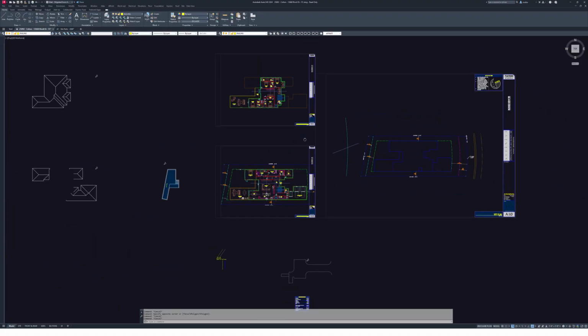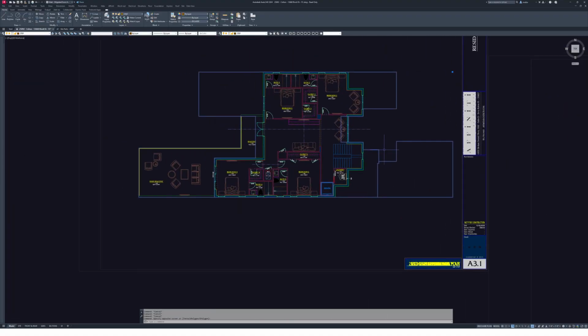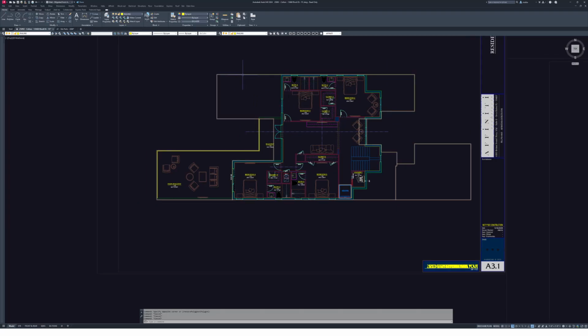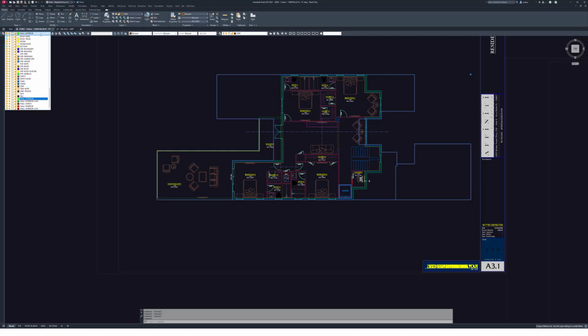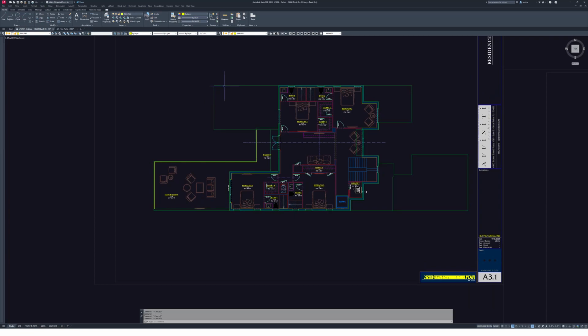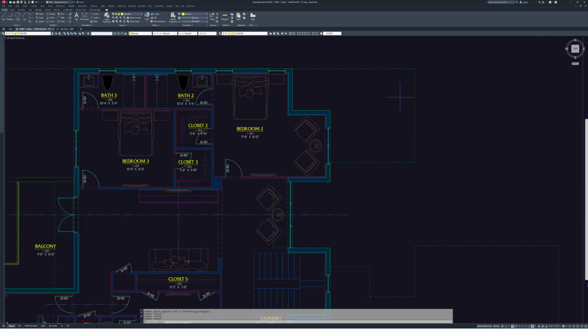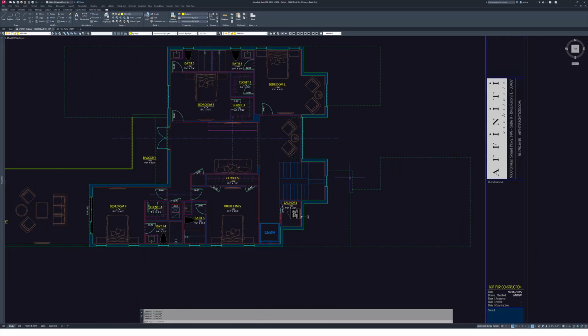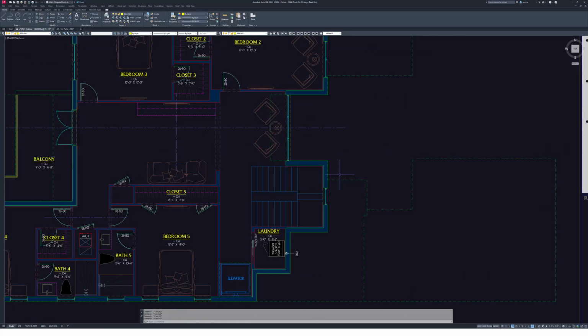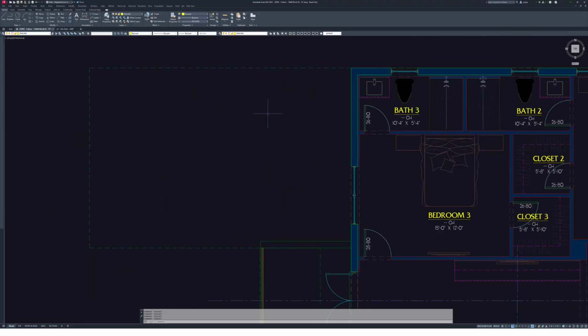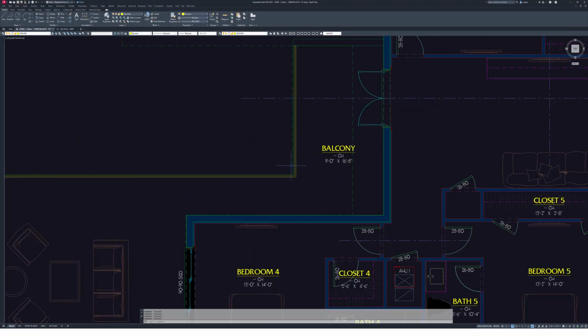And similarly, I have the outline of the floor below on my second floor. The only difference is I'm going to change here to my wall exterior low layer. And I'm going to change the line type to hidden. Actually, sorry, I'm going to do dashed. So now I have my dashed line of my floor below. So that's all really good.